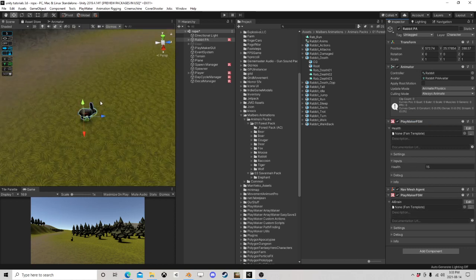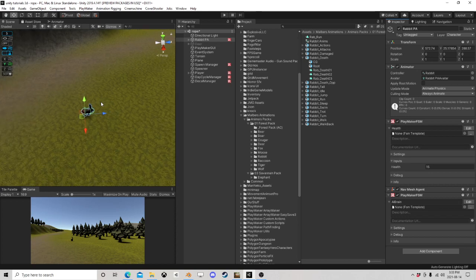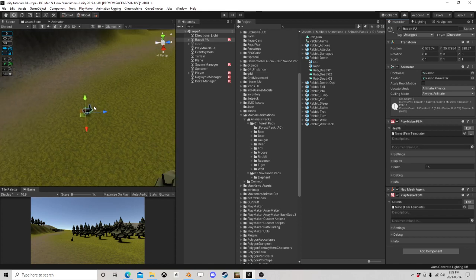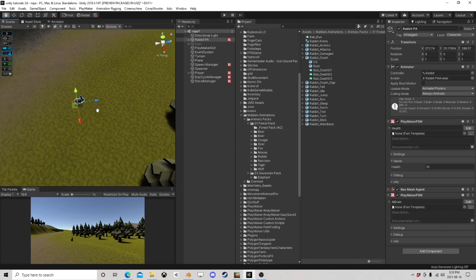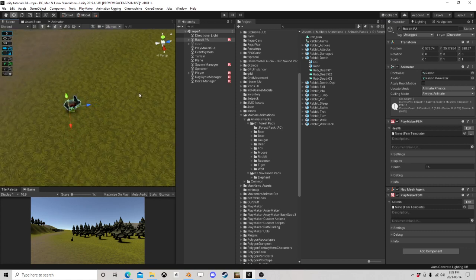So in our AI brain, what do we want to do? I'll show you another way to do sight. Now, you could copy the zombie's style of sight for detection, and that works. You could also do a sphere cast. It's just another way of doing it.